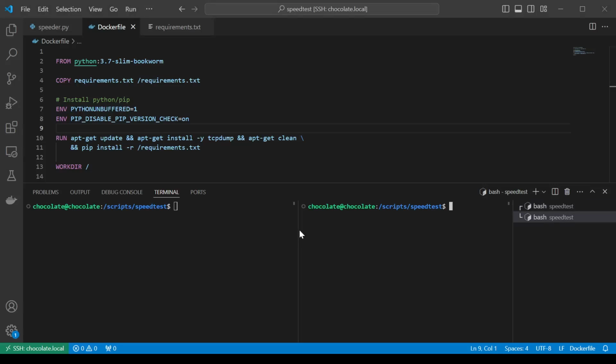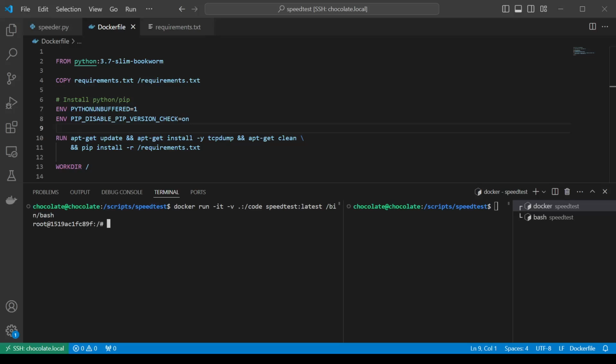Now I'm going to run the image in this terminal, and then jump into the container in a second shell session. I'll show you how to do that. To run the image, I'm going to do docker run -it for interactive, and -v for volume mount. I'm going to mount the current folder to the code directory within the container, use the speedtest:latest image, and run /bin/bash.